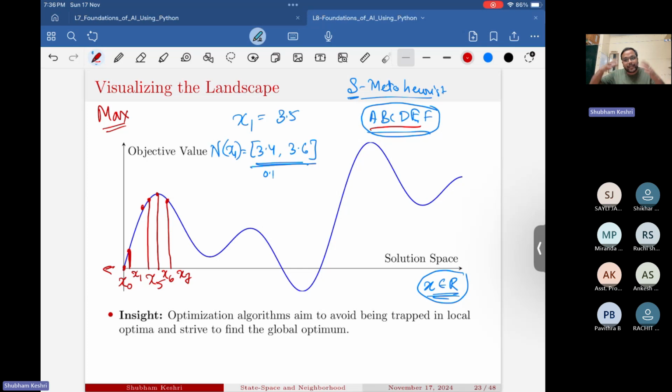Now not just x2, there can be multiple, there can be many n neighbors of it. So where does this local search have to stop? If there can be n neighbors which can have maximum values, where does this search have to stop? At every point, suppose we are at x1, over here it has two neighbors. Suppose it has n neighbors, so it has to search all n neighbors, and whichever is the best neighbor.